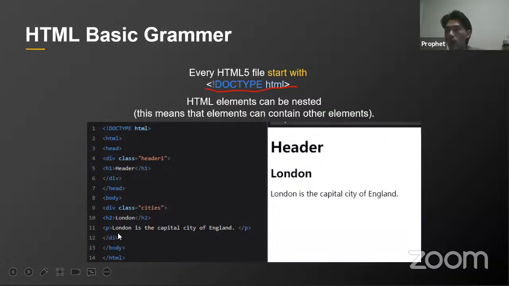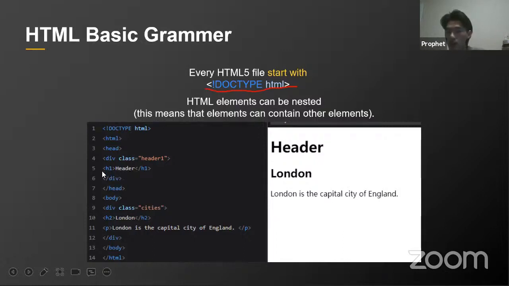There are several elements inside the HTML tag, something like head and body, and div means an area, and h1 or some other p elements. So you can see here that HTML elements can be nested. Like the h1 is nested in the div tag, right?